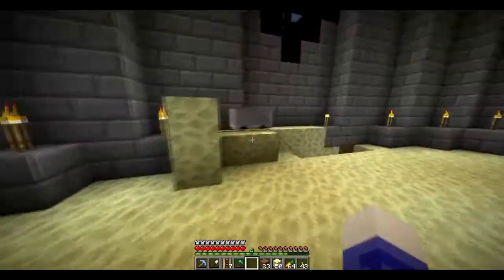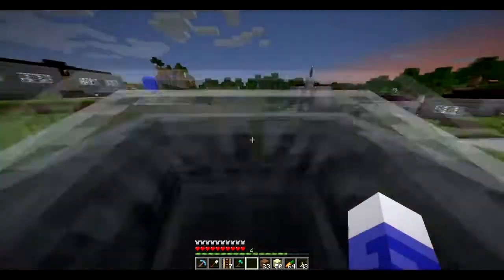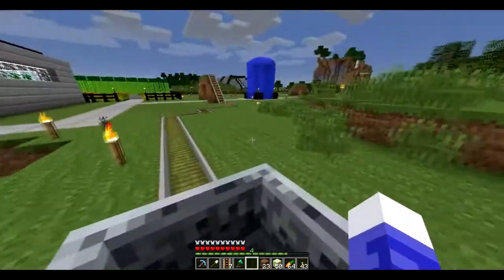And all is well, and we can do stuff, and then if we want to get back in, we just head back down, and it will take us back into the station, and we can go off elsewhere if we want to, which is all fine and dandy.